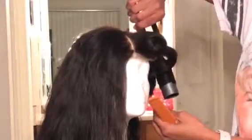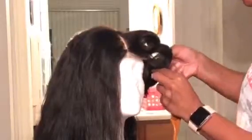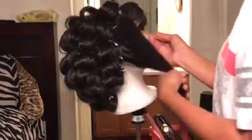If you are using Marcel's, make sure you be very careful because they can get really hot. And make sure that you test the Marcel curling iron. Test it on a piece of tissue paper. If it burns, that means it's too hot for their hair and that hair will burn. If it does not turn brown or the paper doesn't burn, you're good to go. And I'm going to do the same thing around the whole head.